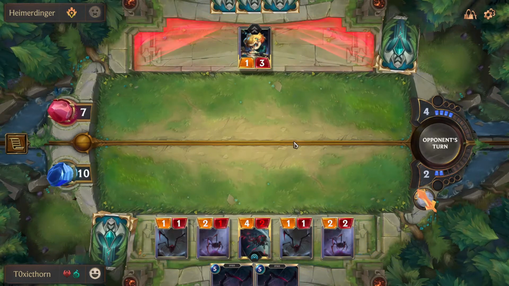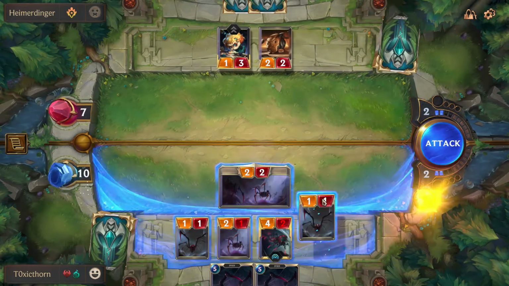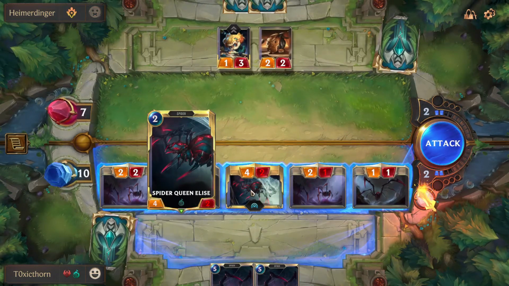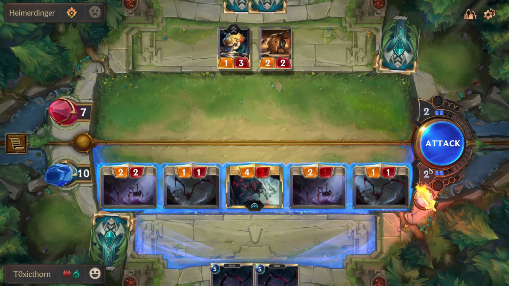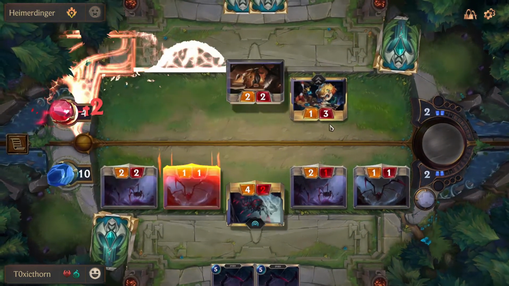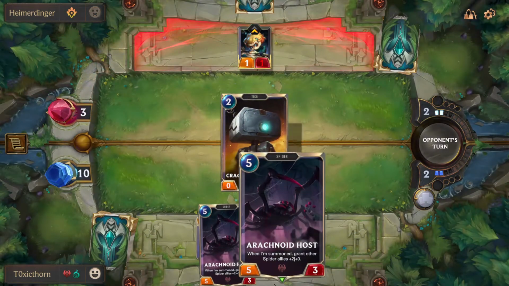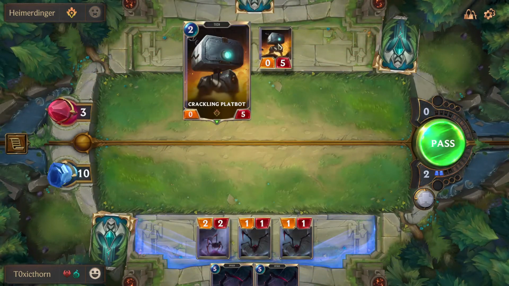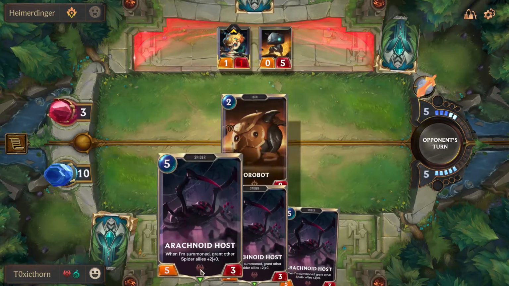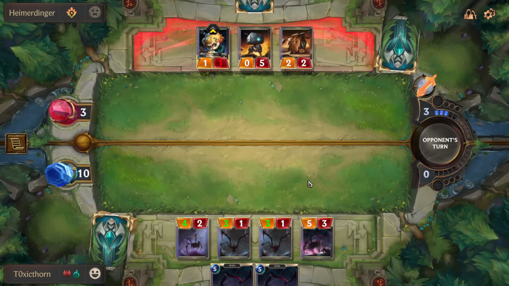Let's just play the house spider. Poor robot. Okay, we'll attack with everything, right? Spider Queen at least is just a 4-2 at this point. Yeah, I think this is fine. Interesting solution. Because next round, crackling clap on. It's just a 0-5. So it's a good blocker, but nothing else. We got another host. Summon. I concur.